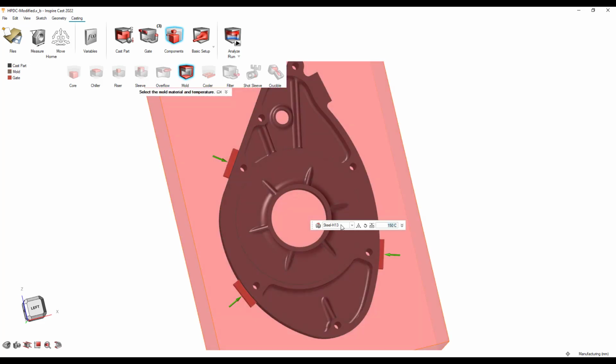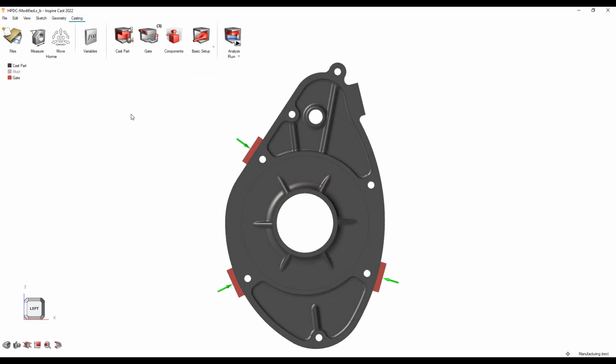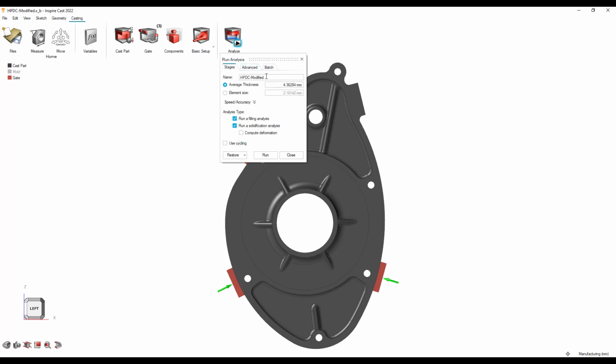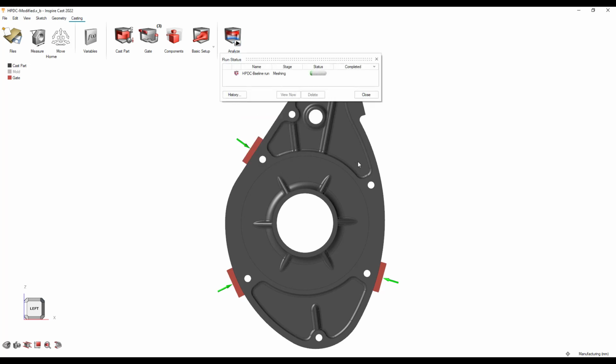Next step, from the components, we are going to create a steel H13 mold with a 150 °C baseline setup. Then again, it is a baseline testing run, so we are going to use just a basic setup with an initial velocity of 2.5 meters per second. Furthermore, we are going to decide the name of the simulation and will select the accurate meshing for this setup. Also in the analysis tab, we do not need to run solidification as we are only trying to simulate filling analysis and understand the flow behavior. We'll submit only the filling analysis.